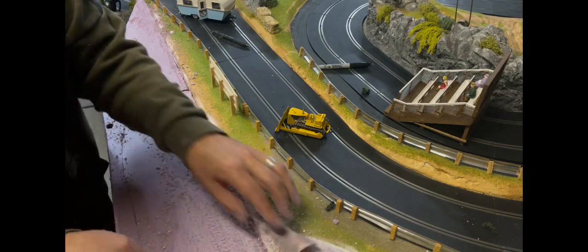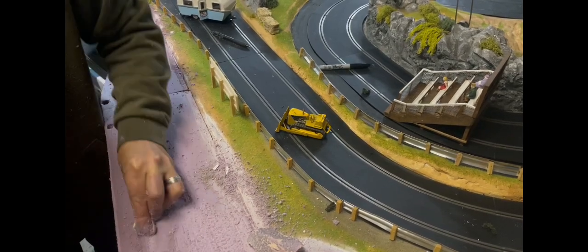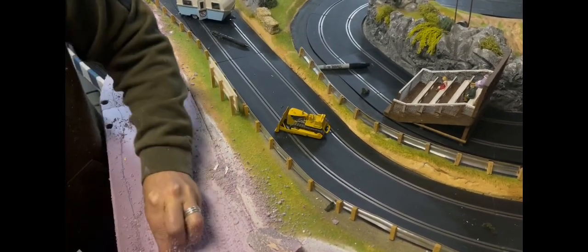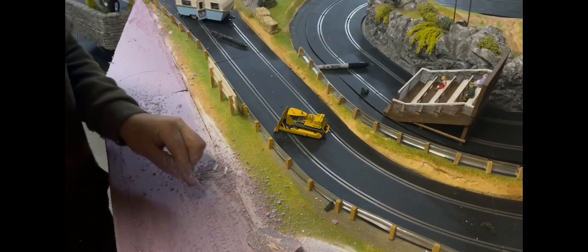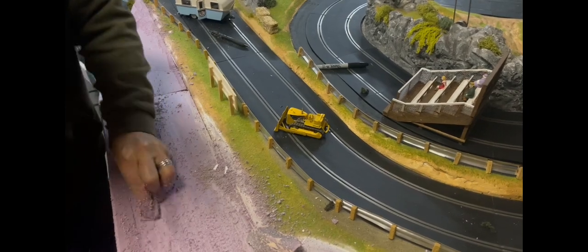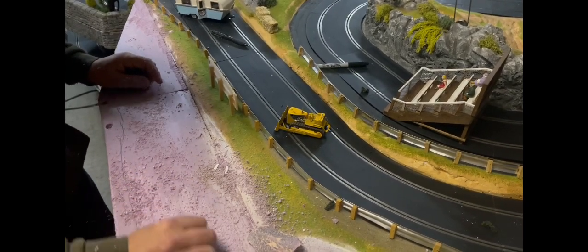Actually, let's just get rid of that. Roll this up, and I'll drag it right through where the edge of my line is at. Bring that, and then we'll just start hogging some material out of the middle of this. Kind of bring it down a little, show a little bit of depth. Bring it down like so. Just yard it out. So, see here, a little bit further.